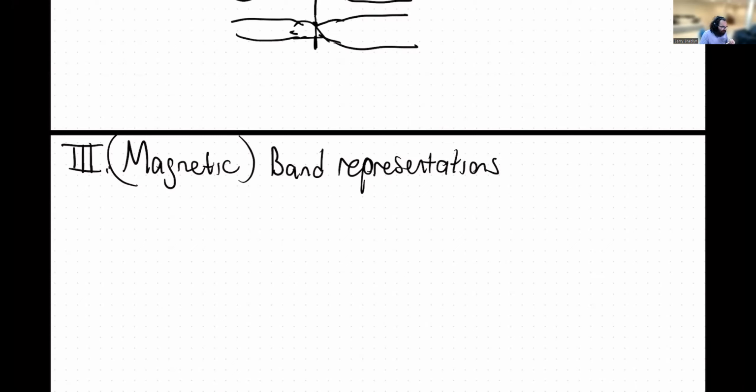So what we've seen so far is how magnetic or Shubnikov space group symmetries can change and constrain band degeneracies in the Brillouin zone. But we haven't really talked at all about topology. And the way that I want to approach the idea of band topology is to think a little bit about how exactly it is that we end up with band structures in physics.